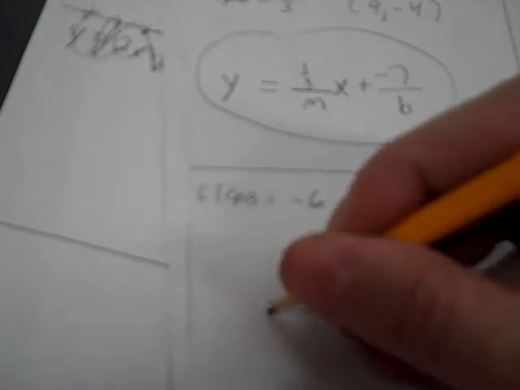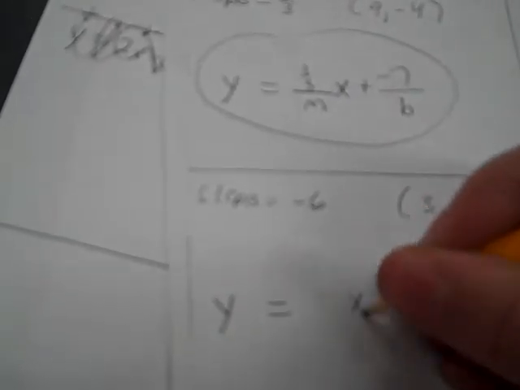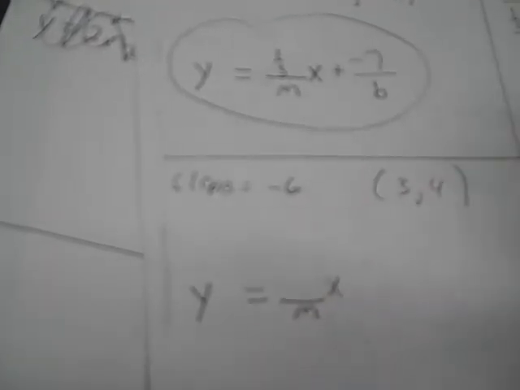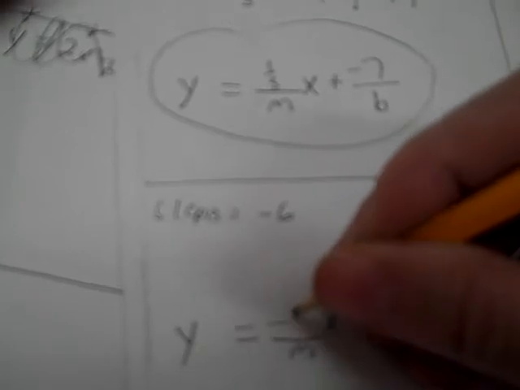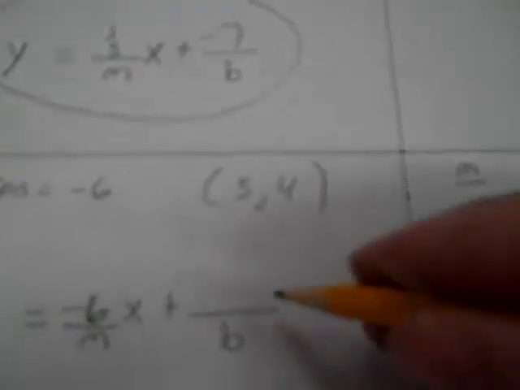All right. Slope -6, point 3, 4. Oops, I better set my equation. Y equals x with a blank in front of it, that's the m blank, plus a second blank with b. Okay, so the slope is -6. Easy. Now I've got to find b. Y equals m dot x plus b. And we will be getting rid of those 3 things, okay?